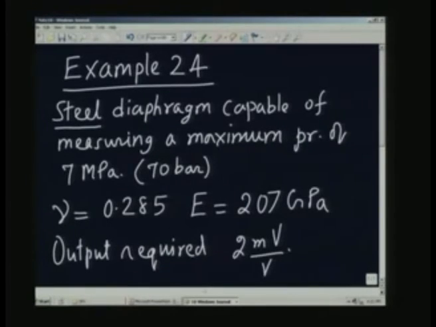Of course, when we are measuring a pressure like 7 megapascals, it does not matter whether we call it the gauge pressure, absolute pressure and so on, because the difference is very small. We are talking about very small difference between the atmospheric pressure and that pressure. It is a very large pressure, so gauge pressure or absolute pressure, there is not much of a difference in terms of its value. Okay. Now, we will recapitulate whatever we learnt earlier.